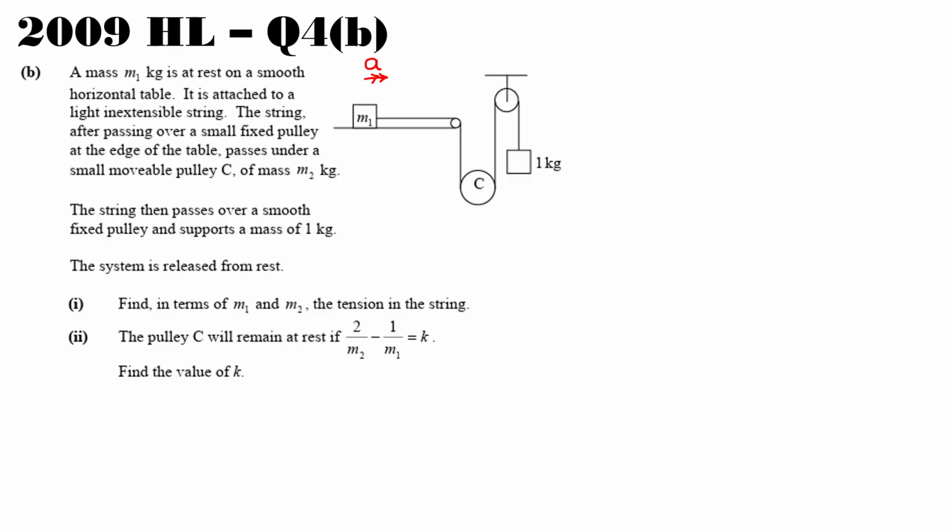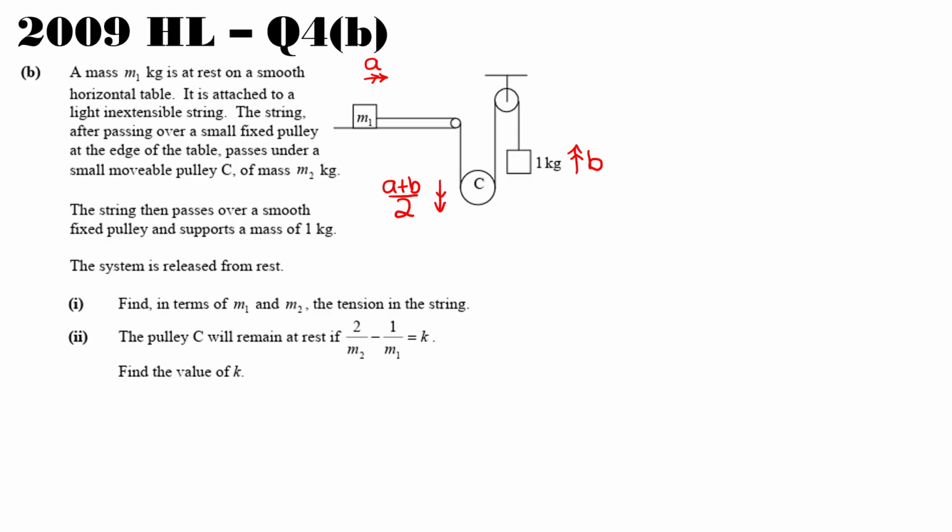So we want that 1 kg mass to move the same way as the M1. What that really means is if the M1 is moving towards the movable pulley, the 1 kg will also have to move towards the movable pulley. So it's moving upwards, and it's going to have a different acceleration. Its acceleration is B. That means our movable pulley C is going to move down with an average acceleration of (A plus B) over 2. So this is an average acceleration question, but it's not the traditional type where both ends are hanging, and it doesn't have to be.